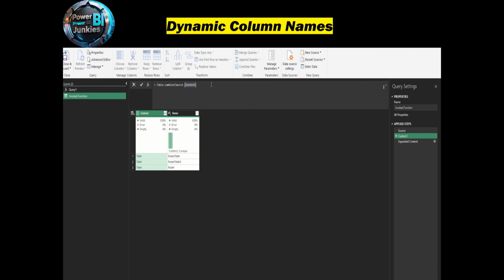Alright? Once that's in there, we want to say Table.ColumnNames and wrap it in this function here, Table.ColumnNames.